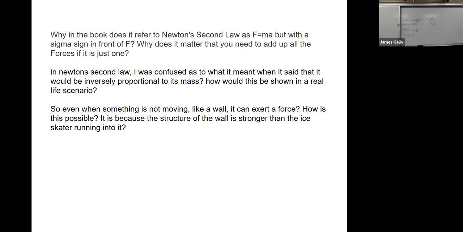Why in the book does it refer to Newton's second law as F equals ma with a sigma sign in front of it? Okay, I think we talked about that one, but if anybody has another question on that. Sigma just means sum up all the forces on that object.